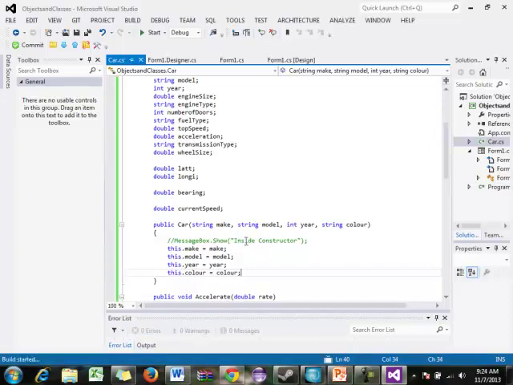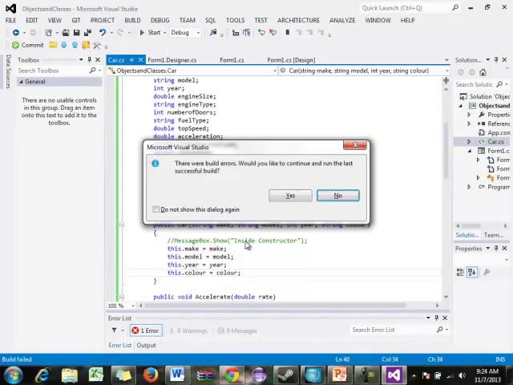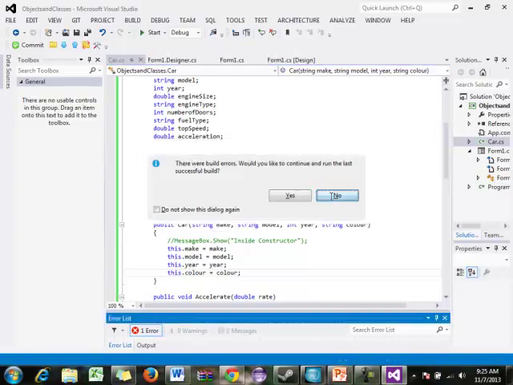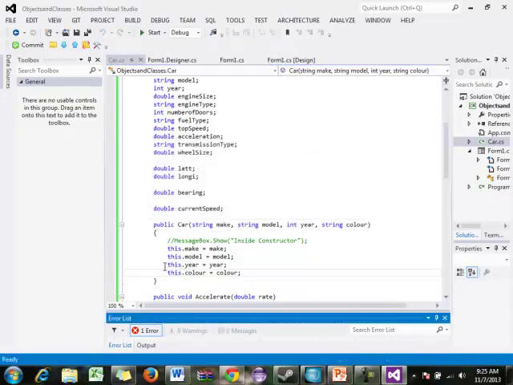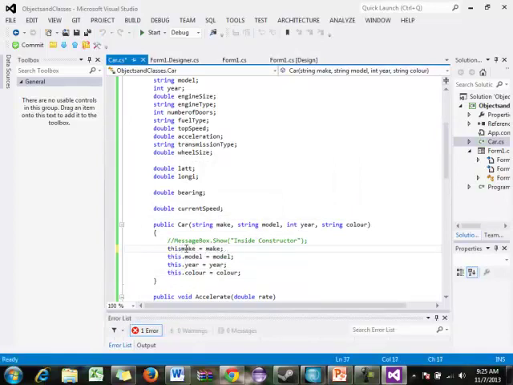So try and compile, you'll get an error. Why do you think we got an error? Probably because year is equal to year. It's the same name. Nope. But I used the this keyword, so that differentiates. If I did this, that's a problem. Either static on... You probably have to put a... No, you didn't put any color.